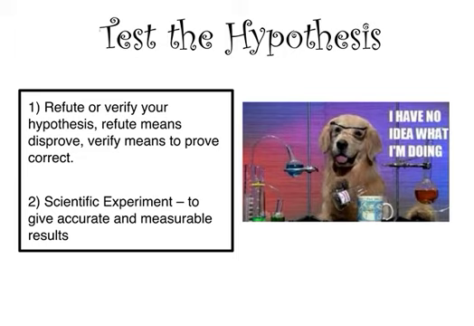So when you design your experiment, you have to be able to have some kind of quantitative data to explain what you've witnessed. So there might be a lab where you're looking at something that would be a qualitative observation, but you have to quantify it in a certain way.